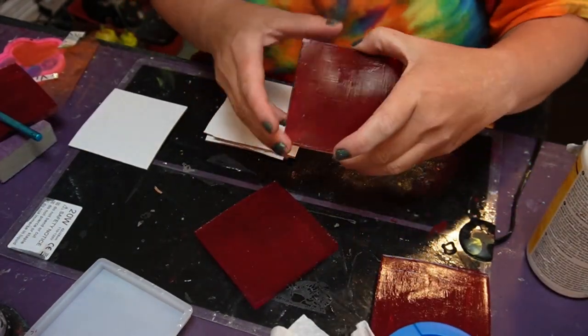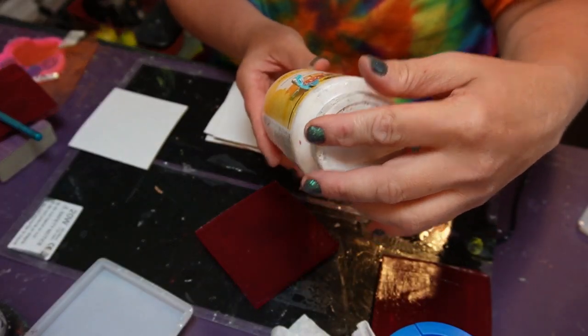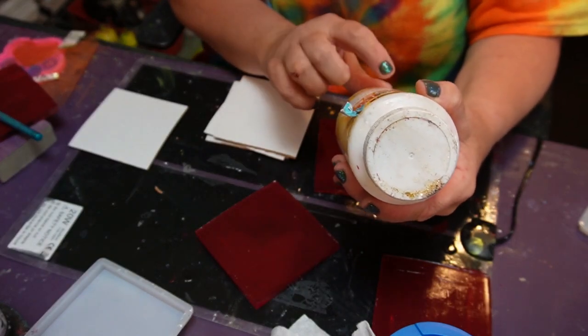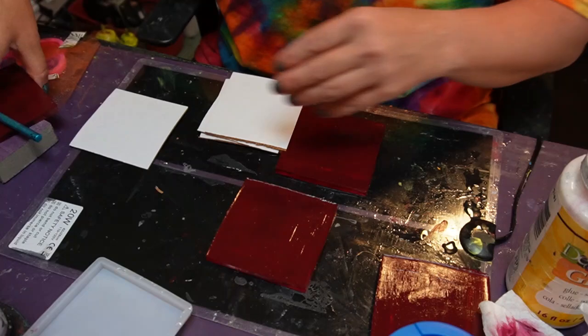All right, we are back, and these are dried. So what I did was I sealed these with 2 coats of decoupage gloss. So that helps seal it in. It's a glue sealer finish. You can use it for any of those things. So that's what I did. I put 2 coats of that on there and let it dry.